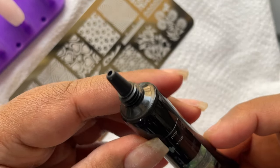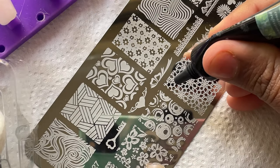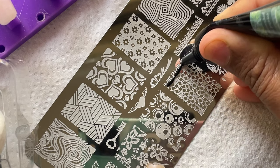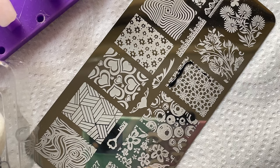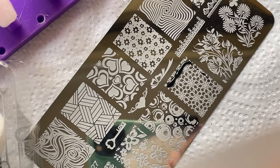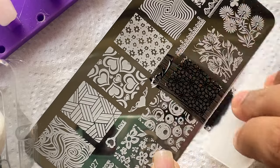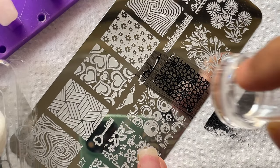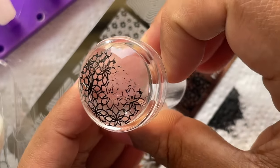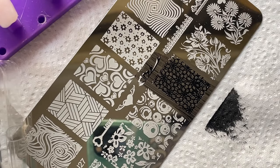When you open the tube, you can directly apply the stamping polish onto the images just as I'm showing on screen. When using stamping gel, you don't need a lot — just a little, then use your scraper to spread it across the entire image. I'm using the same stamper head that came with the box. I did pick up an image but not entirely — what I got was crisp, but I need the entire image. The stamper head is just too small.